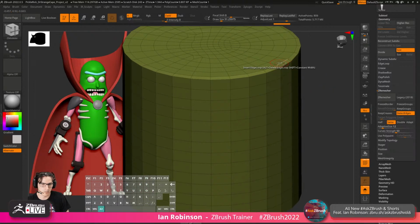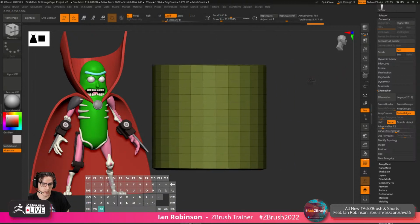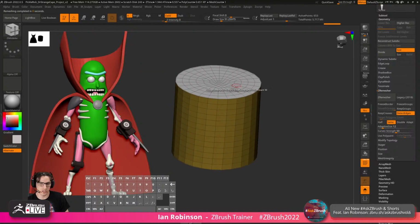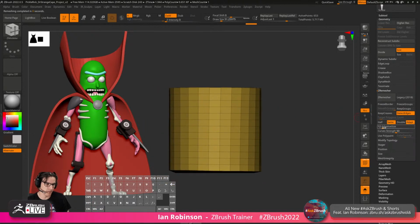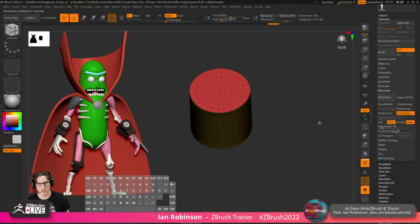Let's get rid of that one right there. Let's keep that line straight. Detect edges. Then when I ZRemesh, it's going to actually start separating out those polygroups, and that's going to make it a little bit better. But again, if you have Adapt on, turn Adapt off or adjust its size and try. Or if you can, keep symmetry, and symmetry will keep it as true and straight as possible.